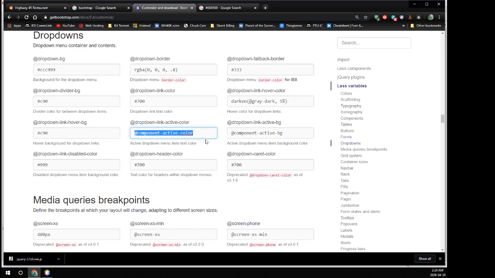I'm actually going to do a little bit of their code with this. So I'm going to darken the link color by 10%.